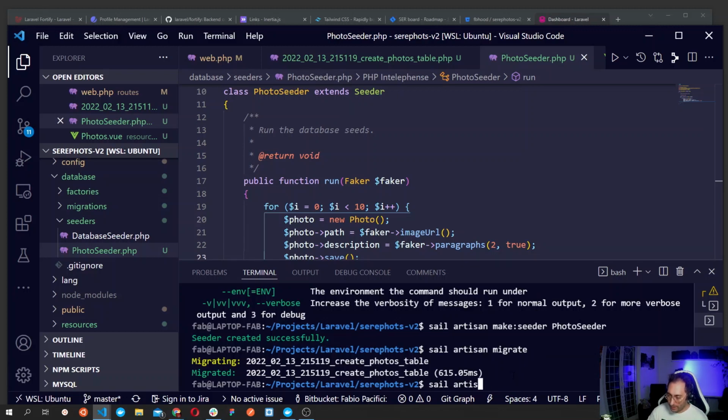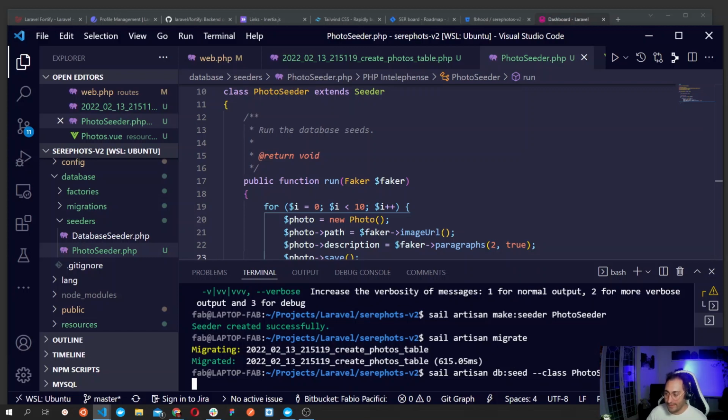So Sail artisan db seed, and then we pass the class option and say PhotoSeeder, see if it seeds the database.